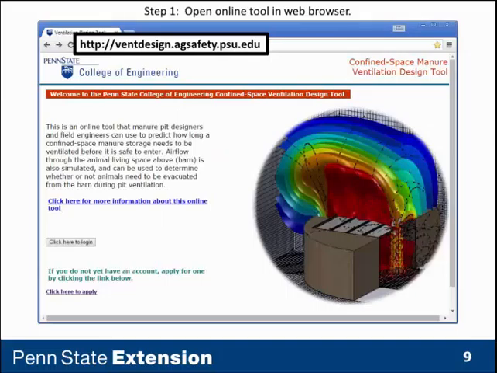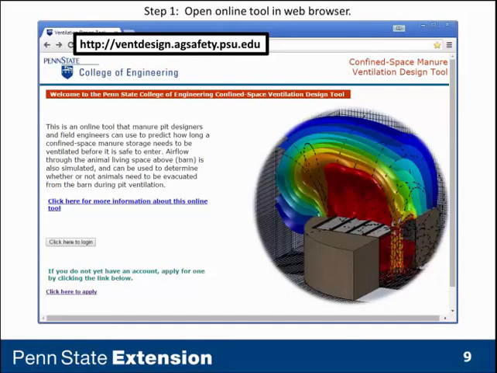So now what I'm suggesting that you do, and I think is a great exercise, it'll really make you more comfortable with the use of this online tool. It will allow you the opportunity to compare outputs and to assure that you're using the tool properly by comparing your results to our results.